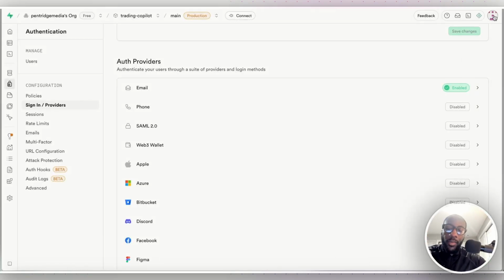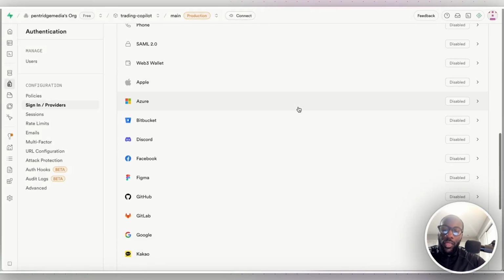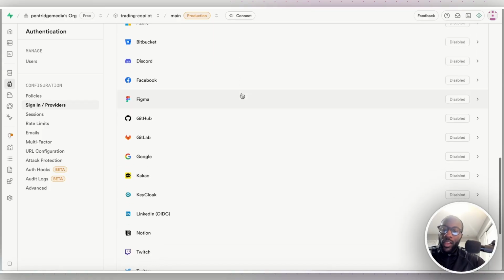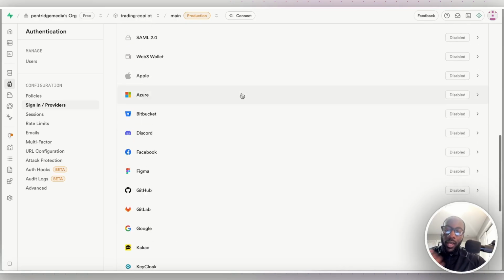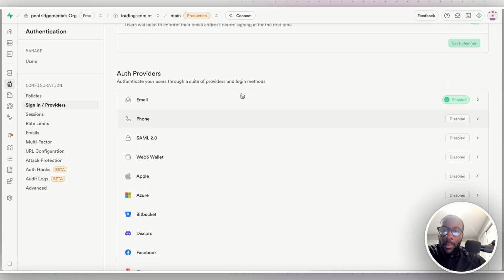And then you would be able to enable login via your phone. And then there's also the OAuth logins, which would be social media, you know, Facebook, Google, for example. And you have Web3 logins through your Web3 wallet, like MetaMask, Discord. So it provides all these different ways of authenticating users so that they're able to log in to the platform.